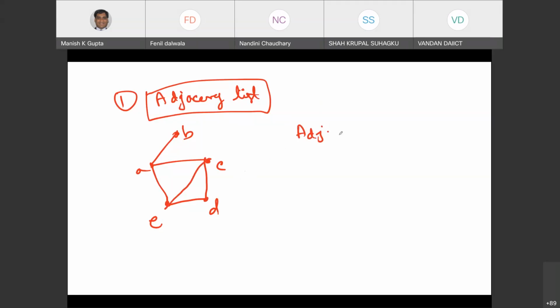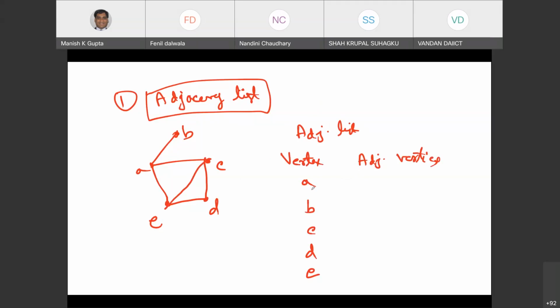So what is adjacency list? I write down each vertex: A, B, C, D, E. All vertices I have written. And for each vertex, what are the adjacent vertices?